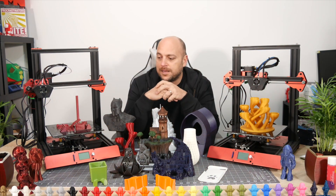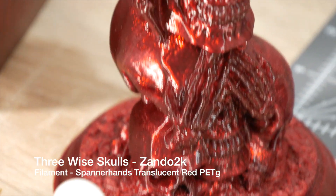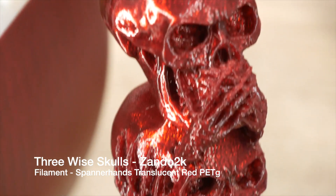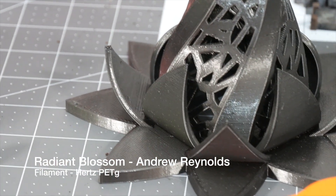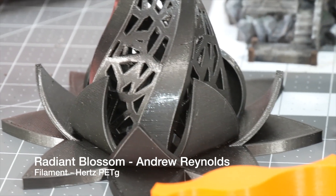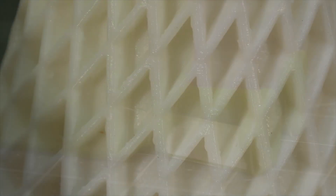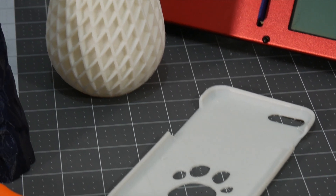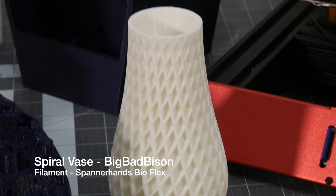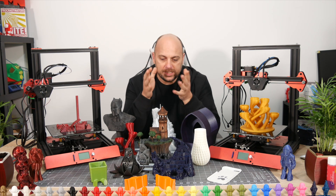I then decided to switch over to PETG, because I know a lot of you want to print PETG. I printed a couple of models — some turned out better than others, but that was mostly because of my settings. The Spannerhands PETG series worked great and the three skull model turned out absolutely beautiful. I also printed tea light holders and small pots in PETG — very good if not great. I then printed some flexible materials: Spannerhands flexible PLA and a cover in TPU, and they also printed great at about 25mm/s. The Volcano hotend gives filament more time to melt, making extrusion more consistent.